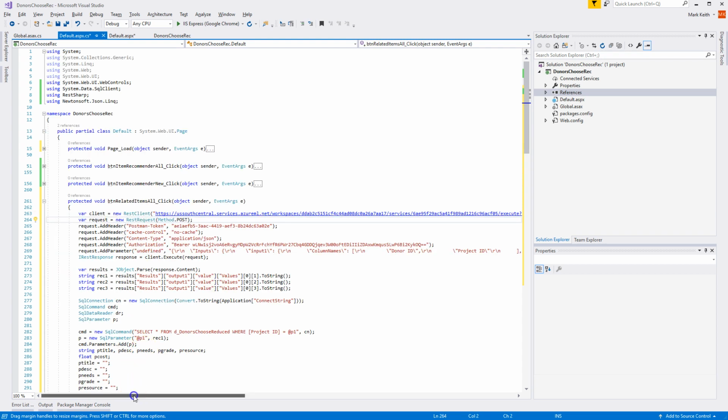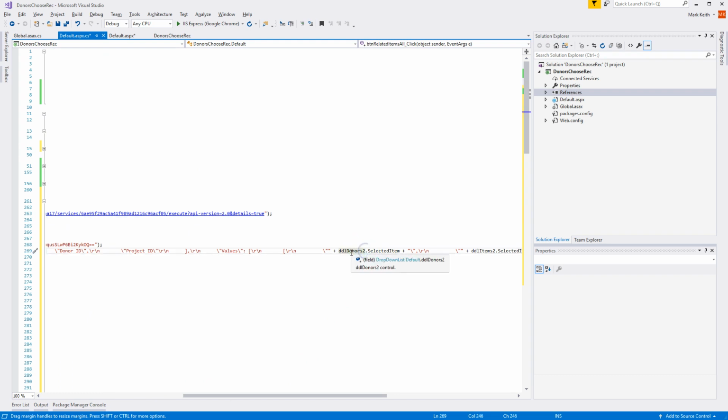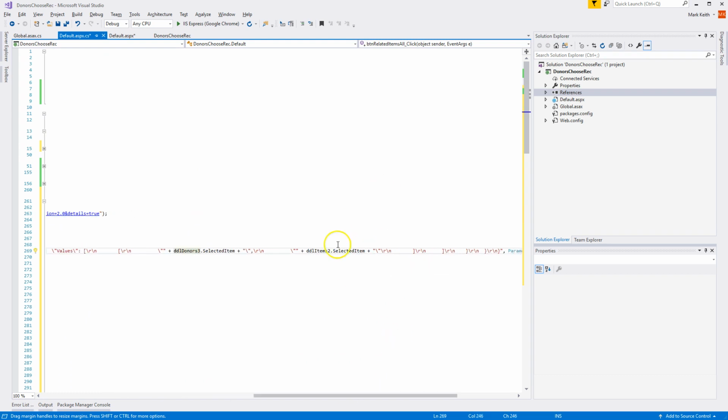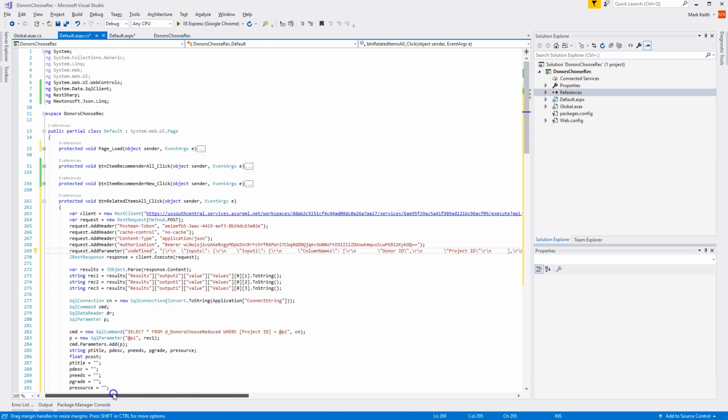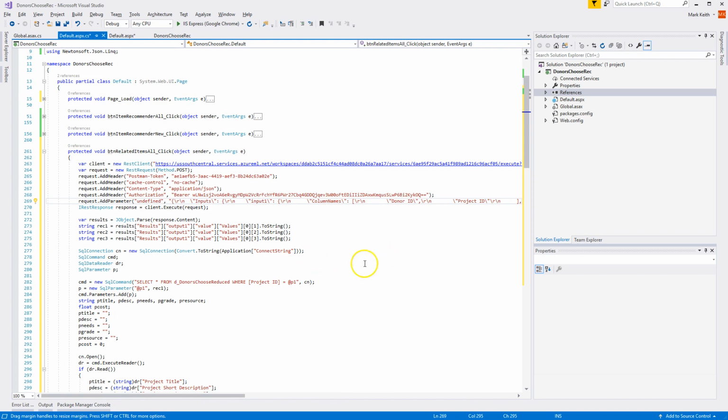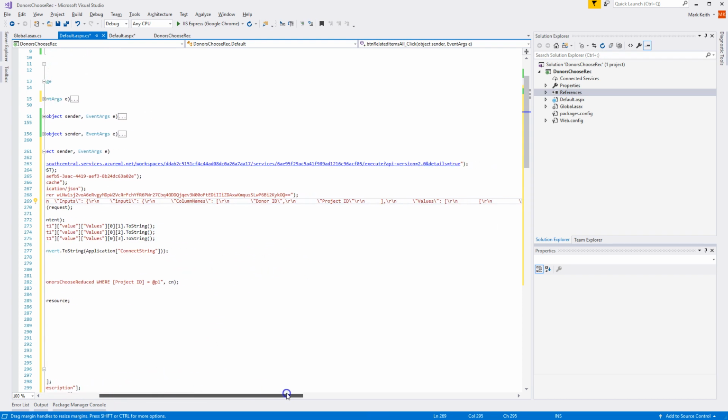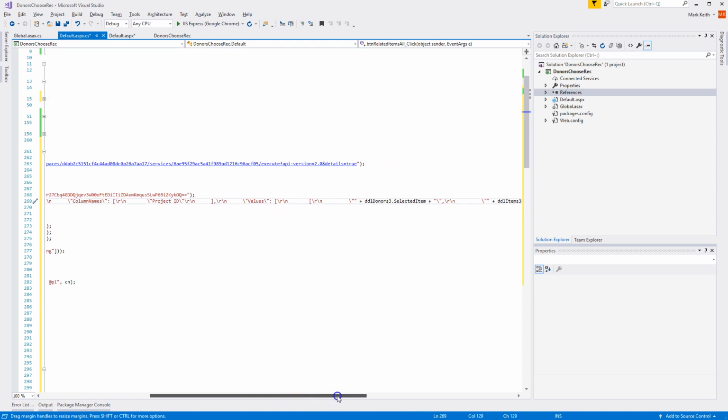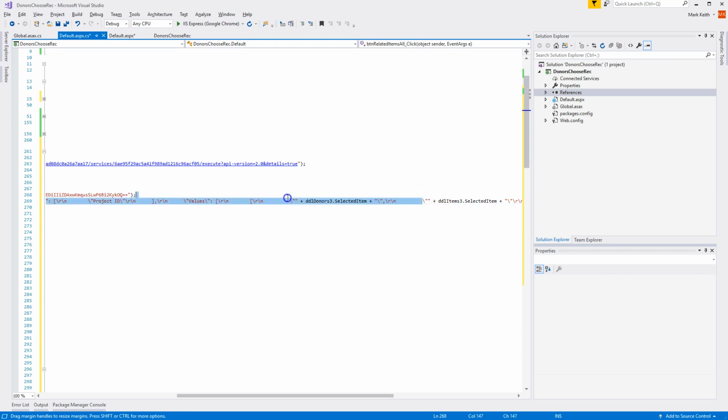We need to call donors 3 and items 3 now for the, oh, actually no, hold on, let me take this back. We no longer need donor ID, just project ID. So I'm actually going to get rid of this project ID all the way back to here as well. And then values, I'm going to get rid of from here to there. I think that does it.